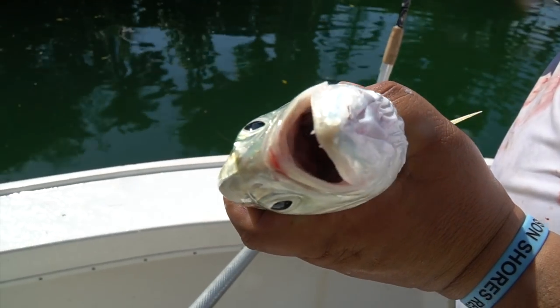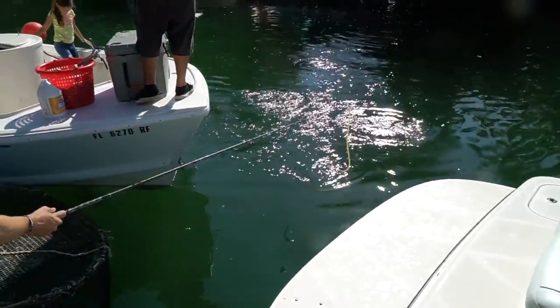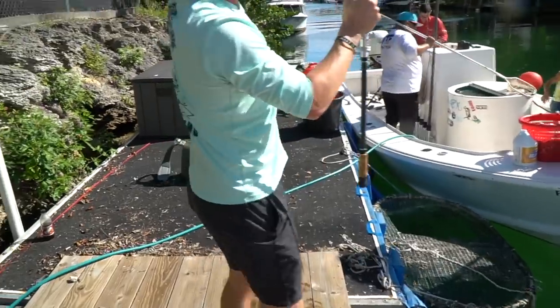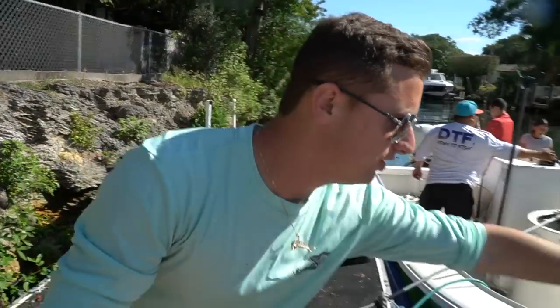Another gorgeous fish. Go add him to the rest. Boom. God, feeding frenzy. Here it goes. Come on. 3, 2. Not even 2 seconds. Oh, there it is. Oh, I hooked myself. Literally hooked myself. We have a freaking feeding frenzy back here.